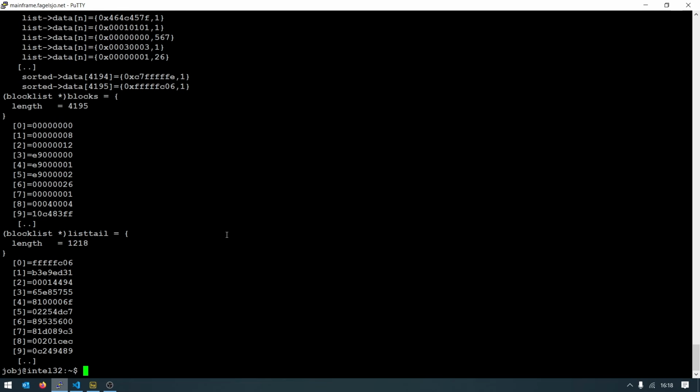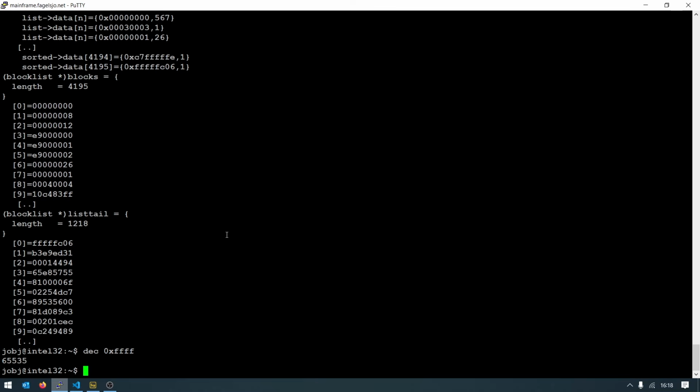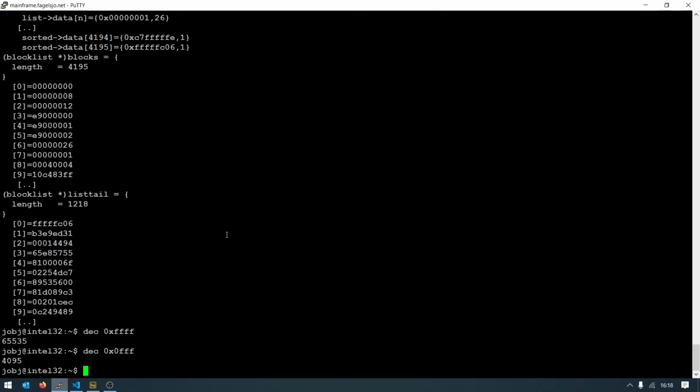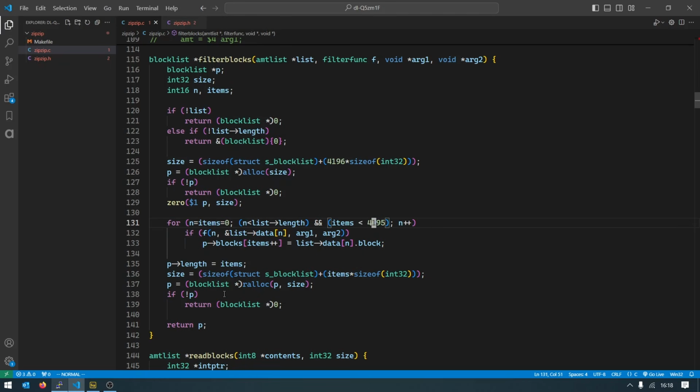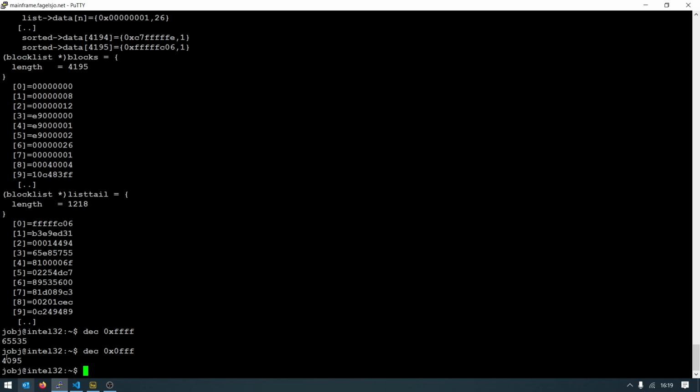So let's see what the decimal of 0xFFFF is. No, that's not it. It should be this, 4095. But the list cannot be 4095. It can be 4194. And by the way, this is 4095.